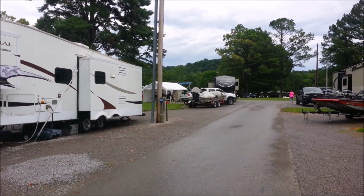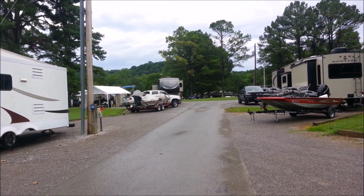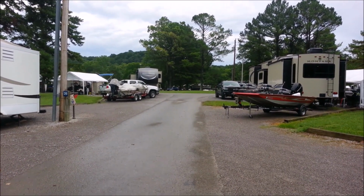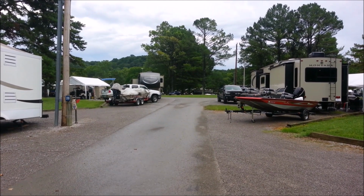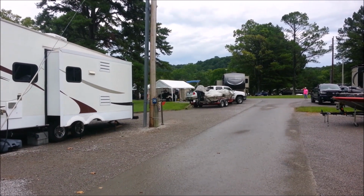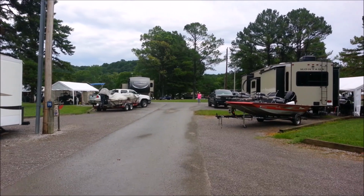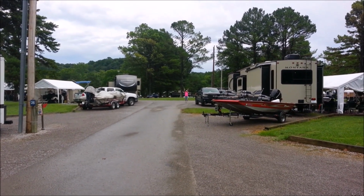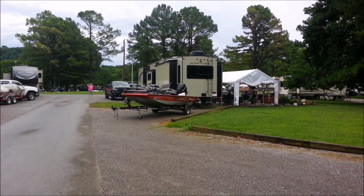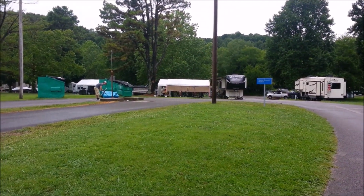And the people just to the left of us out our door, they are here for, I'm not sure how long, but they live 30 miles away and they only come here on weekends. So they tie up an entire spot for who knows how long just to come out on a weekend, which means anybody else, if they're full, you're out of luck and it's a wasted space. So I'm not really all that much in favor of that. Continuing to walk around, that's the entrance right up this way.